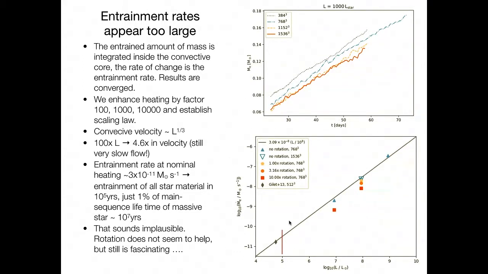And we have this sort of conundrum that derived from these simulations that we did: what do we do with these very large entrainment rates? So one thing that we have done, and is shown here, is we felt, okay, if the entrainment rate is due to these large scale motions, then maybe these large scale motions would be broken up if we include the effect of rotation. I don't have too much time to go into detail. We did include rotation by just letting the star initially rotate and then see how it evolves. The different rotation rates are reducing a little bit the entrainment rate as shown by these yellow to red symbols, but not by the amount needed, not by a factor of 100.